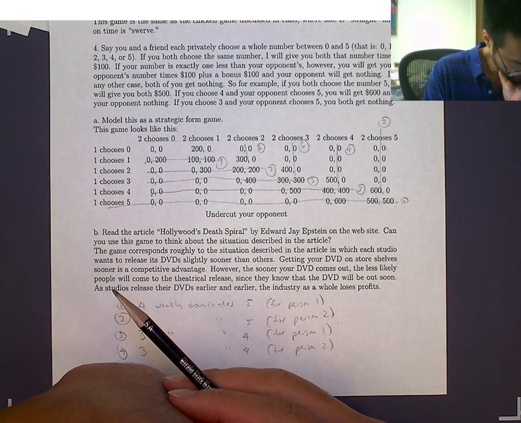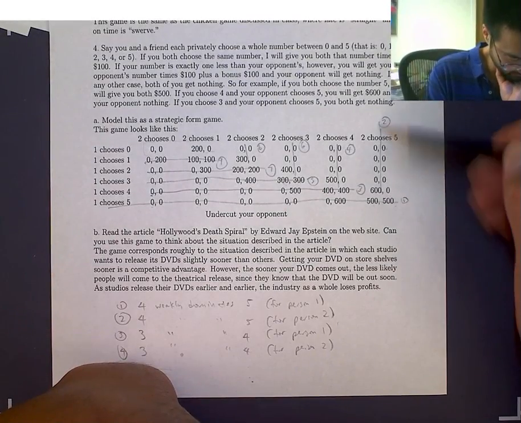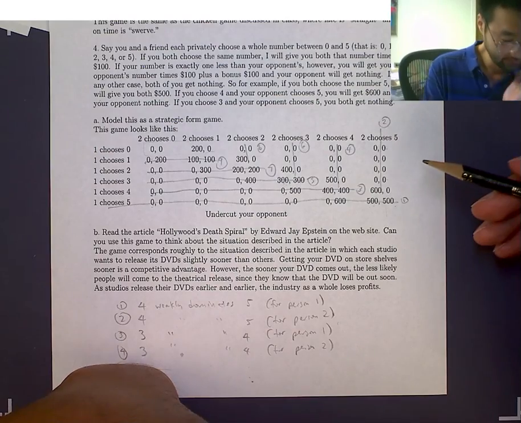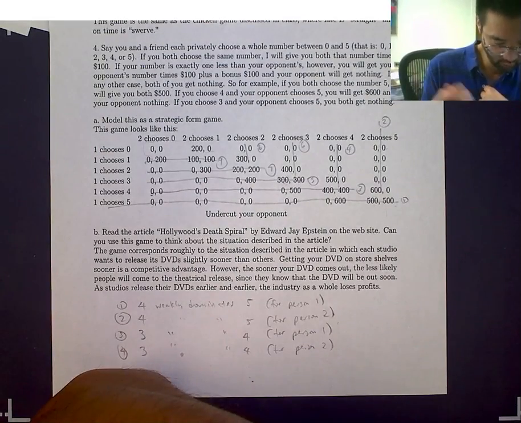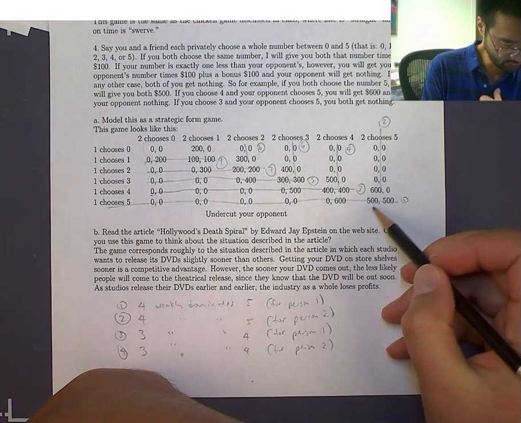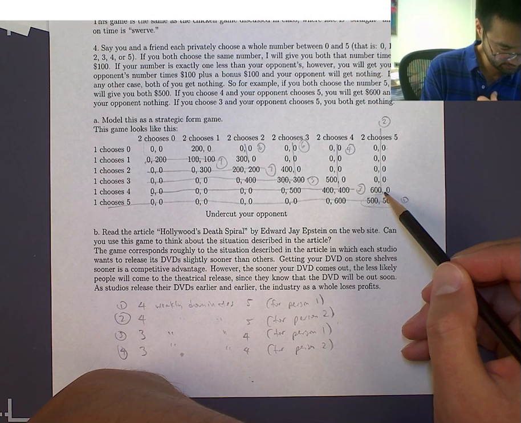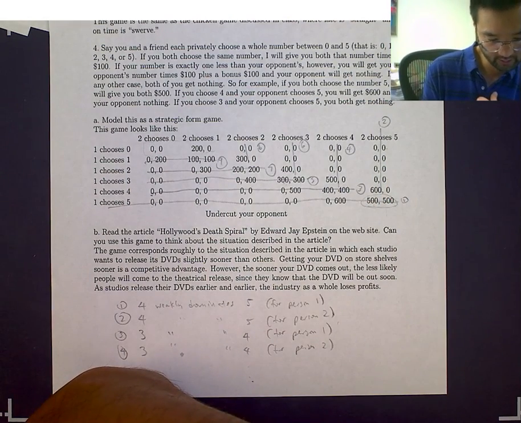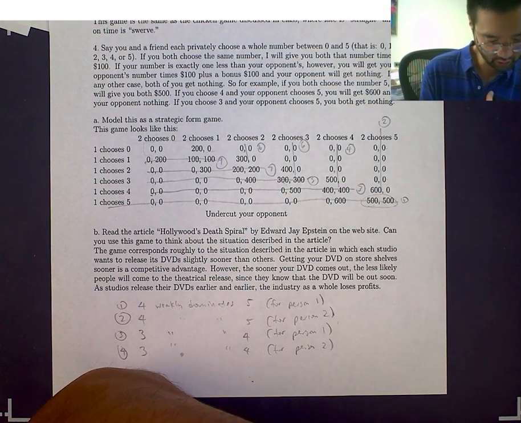Had we done it another way, like for example, had we started with this one first, then maybe we'd have ended up with something different. So anyway, the intuition here is that although both people gain by choosing as large a number as possible, each person wants to undercut the other. So I have no reason to choose 5 because choosing 4 will always be at least as good. So I'm never going to choose 5. I should always choose 4.